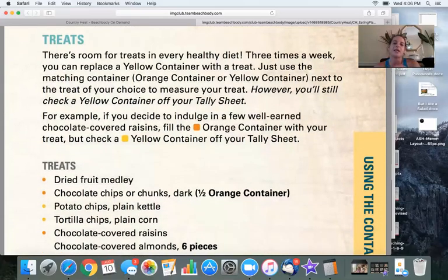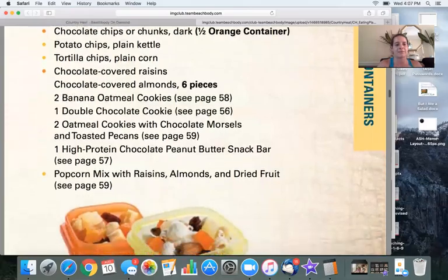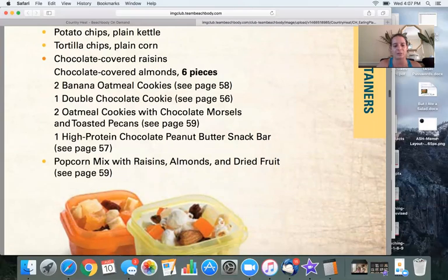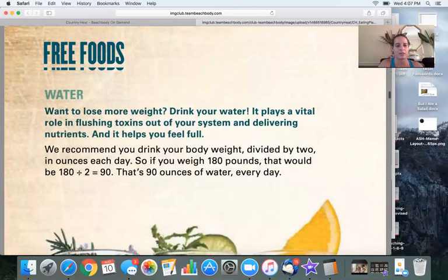These are treats, and the same with the beverages a while ago. 3 times a week, you're going to replace a yellow container with a treat. And these are the different things. So, like chocolate chips or chunks, or dark ones, they count as half of an orange container. Chocolate-covered almonds, 6 pieces. There's some cookies and stuff on here, and she actually gives you the recipes later on in the book. So see how she swapped them out. And we don't want to do this every day. It's only 3 times a week.